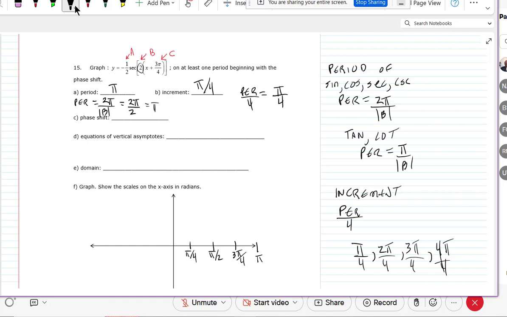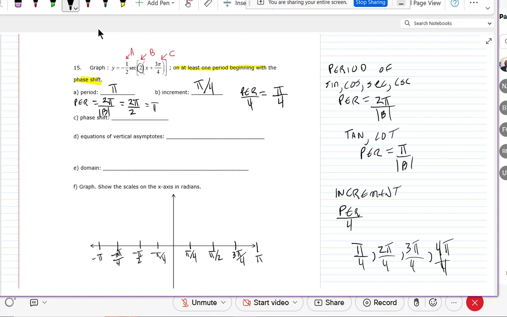I'm reducing the fraction. The directions to my problem say graph at least one period beginning with the phase shift. Anytime your function has a phase shift, the best place to start is with that phase shift. We'll talk about that in just a minute. Okay, so I'm going to go over here and I'm going to do the same things. Get that set up. So the increment, what's so important about that is it tells you this is where all of the special points on this graph are going to look. Everything here can be values that can come out of the unit circle if you do this then.